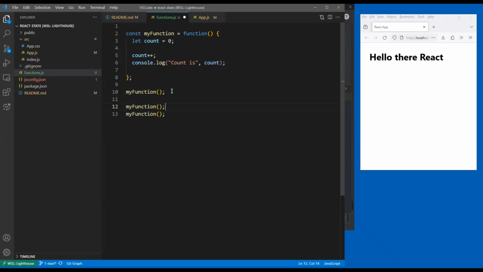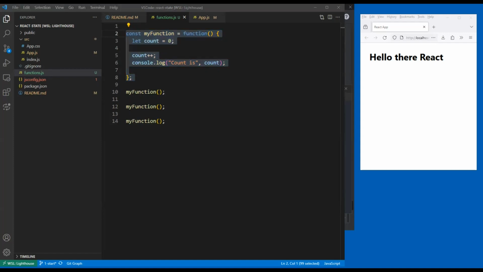These are separate instances of the same function. That's an important point. They are separate instances. So this is one instance of the function, second and third, and they do not share anything. So the count here, when I run this function, is not the same as the count here. It's a different piece of memory even. So nothing survives. When this function runs, nothing is left over from the function. And that's the important point. Nothing survives running the function again.